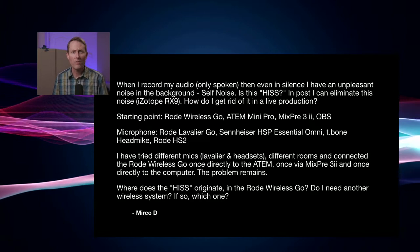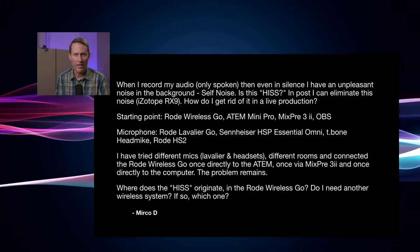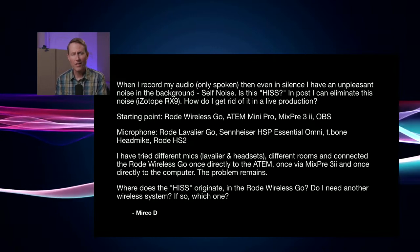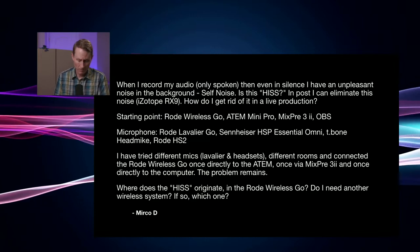I've tried different mics, lavalier and headsets, different rooms, and connected the Rode Wireless Go once directly to the ATEM, once via MixPre 3.2, and once directly to the computer. The problem remains. Where does this hiss originate in the Rode Wireless Go? Do I need another wireless system? If so, which one?